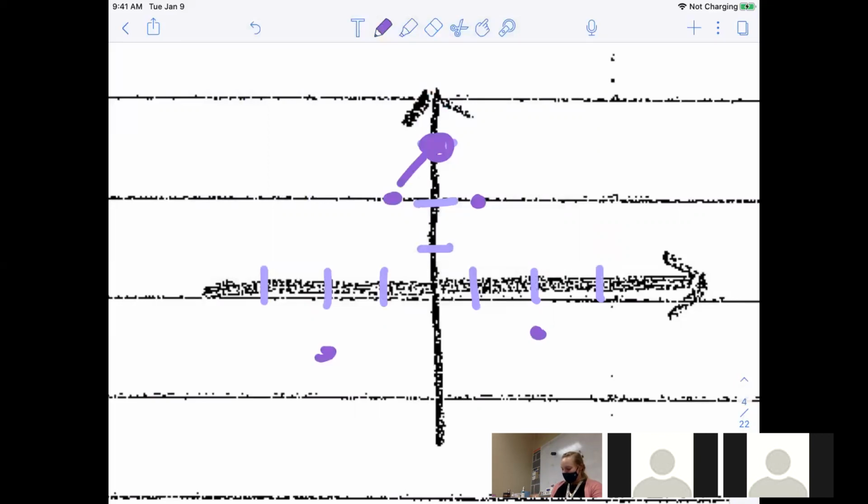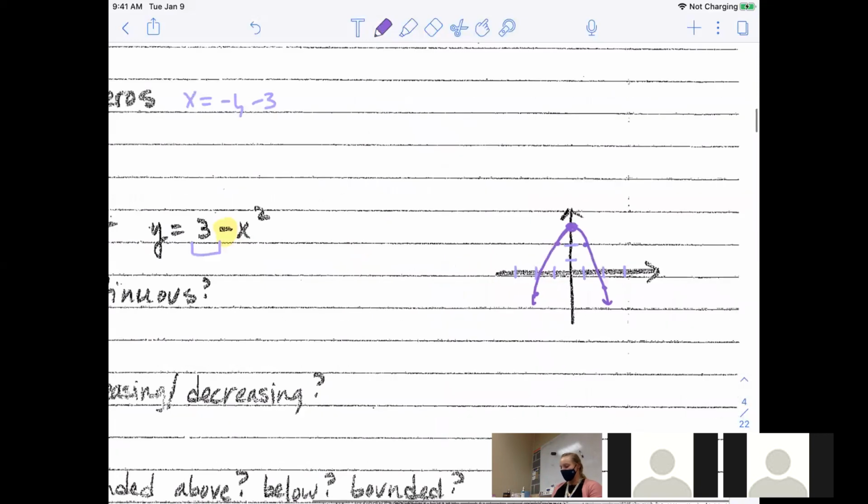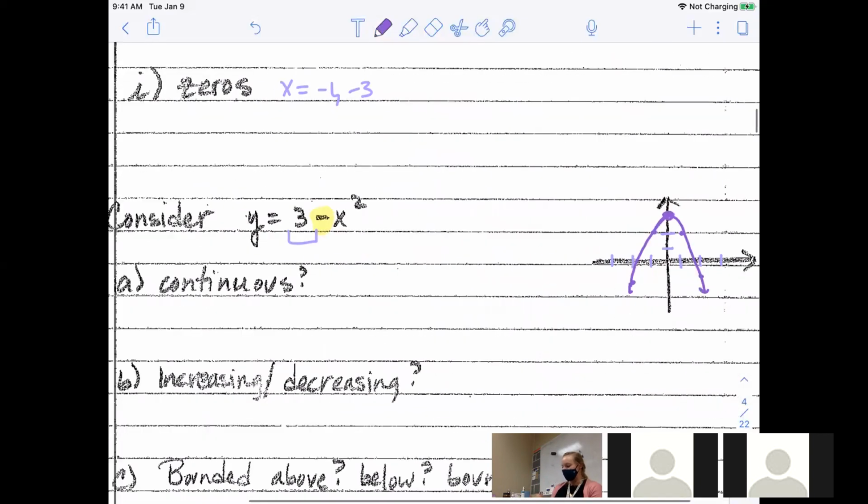Now, that helped me on the absolute value one to make a nice pretty graph. This one, even though I was really careful about using the pattern, do I have zeros that are exact? No, I'm going to have to use my calculator. So if you wanted to just say, screw it, and not do the little dots exactly like I did, you could have just drawn an upside down parabola and known that you needed to get in the calculator later. Does that make sense? Okay. This is just my general idea of what's going on, so now I can answer these questions.